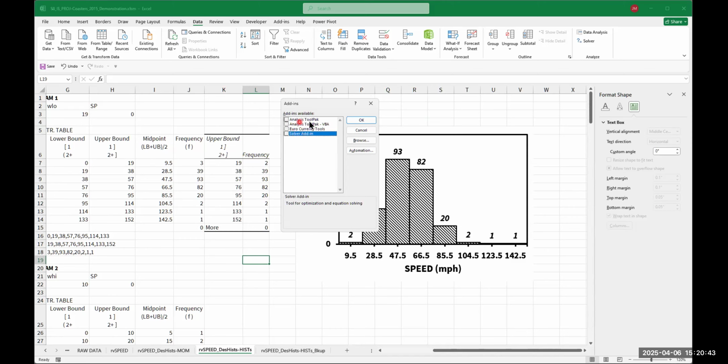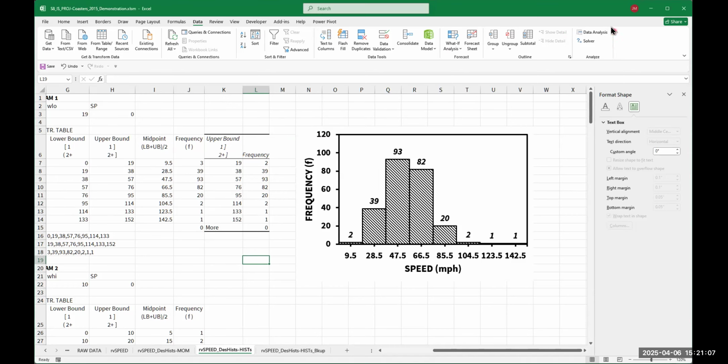So in order to install or enable these in Microsoft Excel, you at least need to turn the top one on, which says Analysis Tool Pack. And at this point, you might as well turn the rest of them on. It's not going to hurt anything by doing that. So make sure that the top one is turned on, but you can turn the rest on and then click OK.